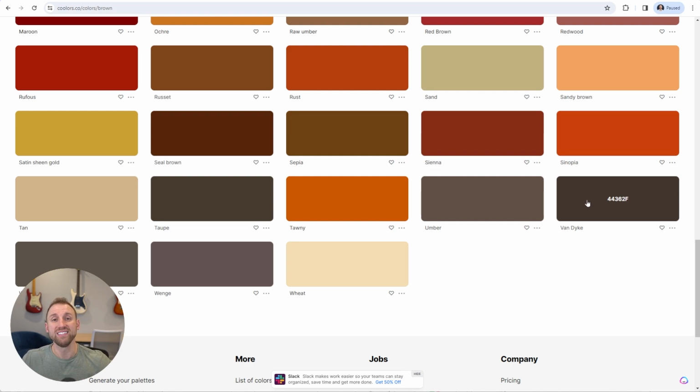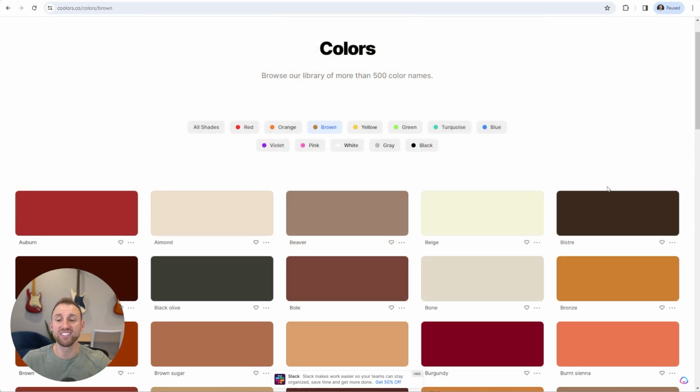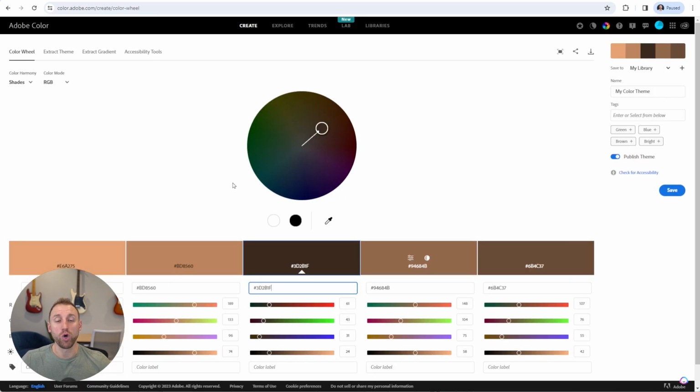And then you could plug these into the Adobe color wheel and find different shades so that you could find some lighter colors for your remaining contrast colors. So just as an example, I'm going to grab this color here. I'm going to click on this and plug it into the Adobe color palette to find different shades. So here I am back on the Adobe color palette. I have pasted the hex code here and pressed enter. So here's that main color that shows in the center here. And then here are a number of different shades that you can use with this color.